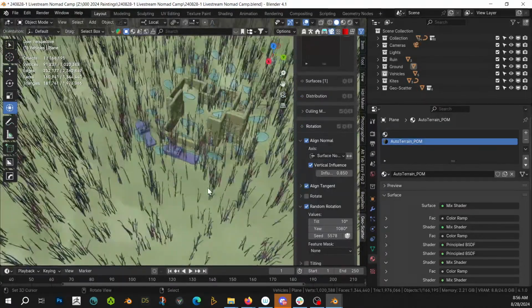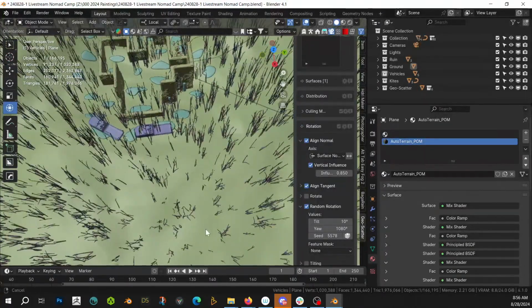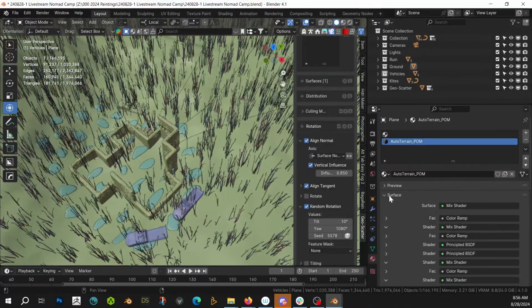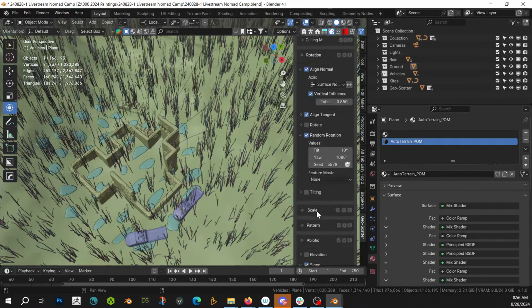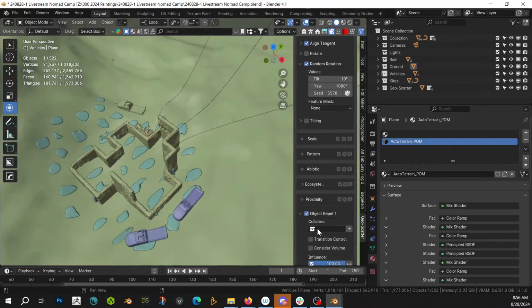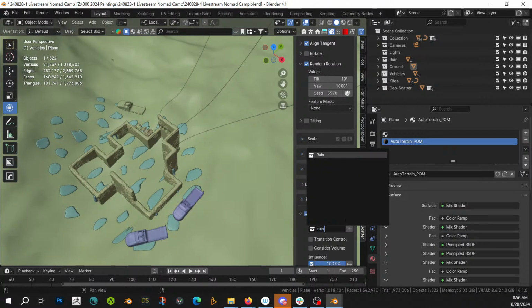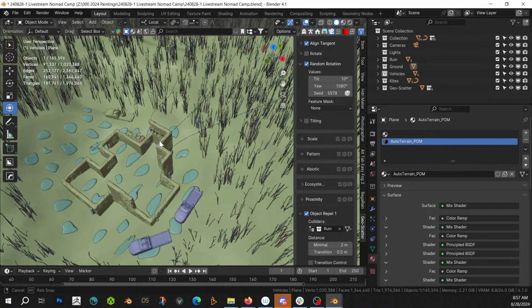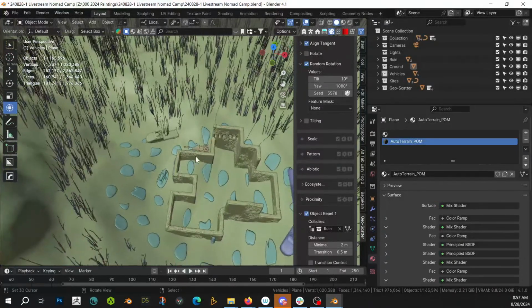Okay, but now we want to proximity, repel from our ruin. And 2 meters. Yeah.